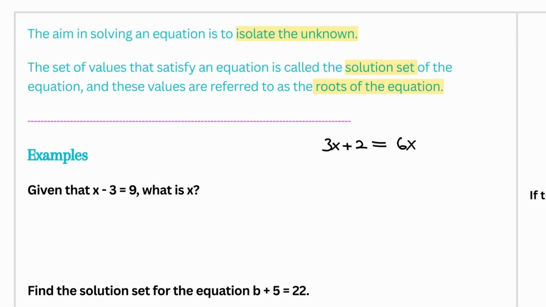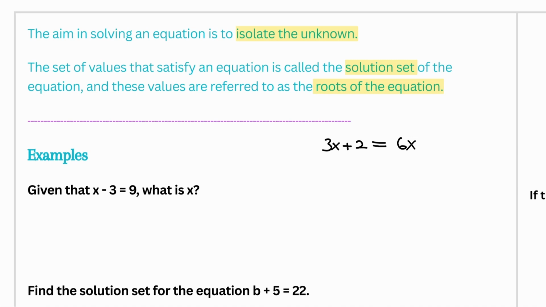Here, the question is asking, given that x minus 3 equals 9, what is x? Well, it's simple. All we have to do is isolate the unknown. So what does that mean? It means that now we have an equal sign here, and there's a right side of the equal sign and then a left side. So we're just going to leave x alone on one side. It doesn't matter which side, but the other side will have other numbers, right? So all we want is to get x equals something. So how do we do that?